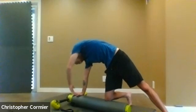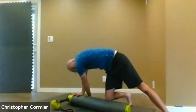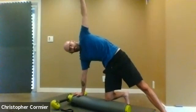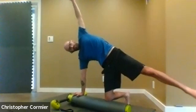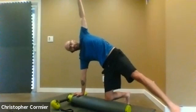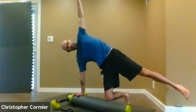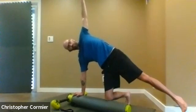And then you're going to rotate and thread that top arm in between the knee and the hand that's on the roller and let it rest on the other side of the roller. And then you're going to come back up. And then let's float that top leg up. And let's kick forward and back. That top leg's kicking forward and back.